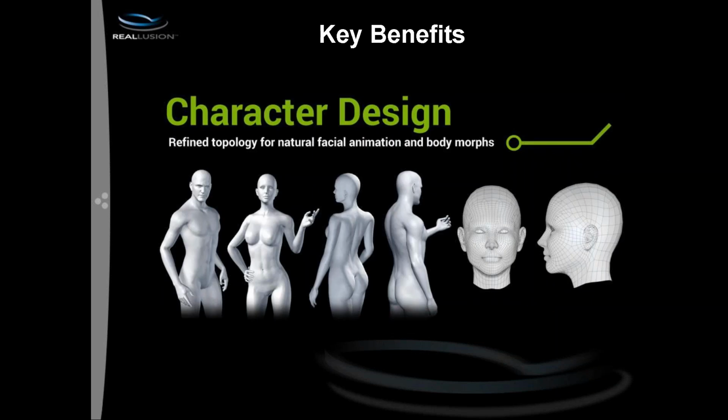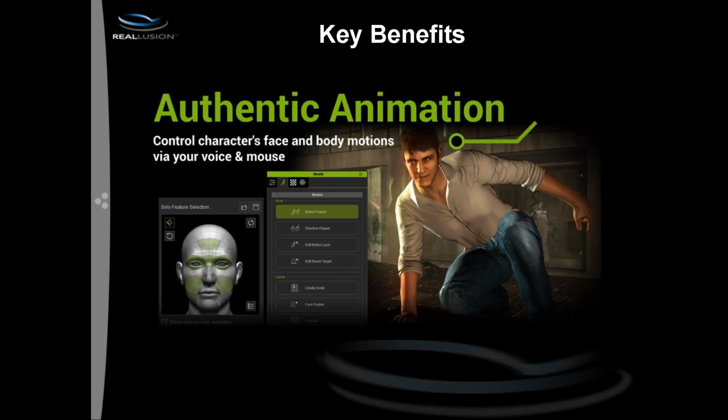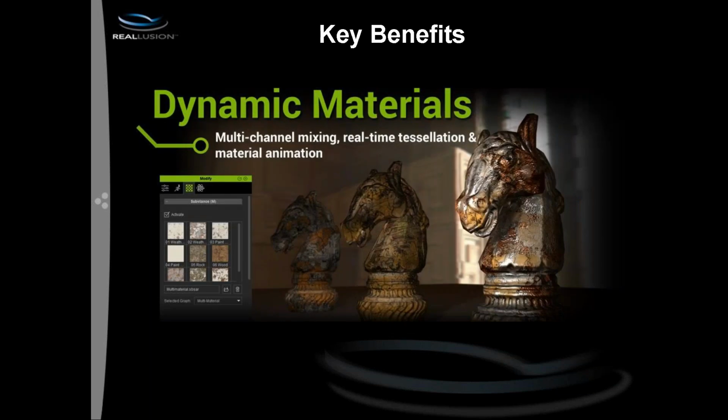All right, so character design as well. We have the Character Creator application, as you may know. We can get into talking about that if you have any questions about it later on in the webinar as well. Refined topology for natural facial animation and body morphs. And authentic animation. This is my favorite part of iClone, the animation part. We have some really powerful animation tools, and they're just getting better and better as time goes along. We're always looking forward to your feedback as well for what sort of animation tools you would like and how we can improve the current ones. We already have lots of developers and users who have given us really useful feedback for improving our software, particularly in the animation area.